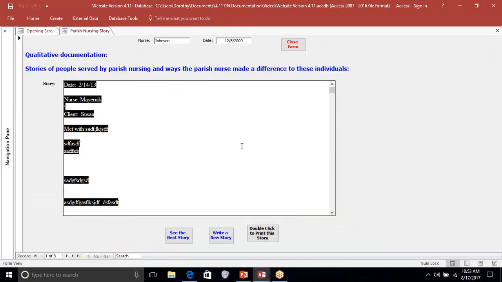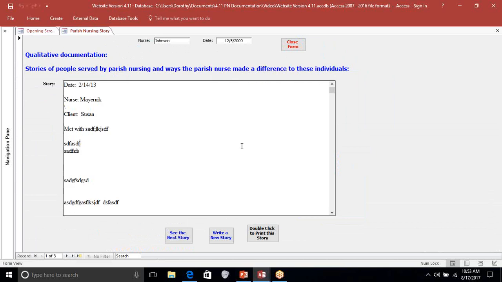Here is a box for write a parish nursing story. Sometimes we need qualitative documentation, when there's an interesting story of someone that was served by parish nursing and how the parish nurse made a difference. You might want to just write an anecdotal story here, just to keep in the records when you're reporting to the pastor or the church board.